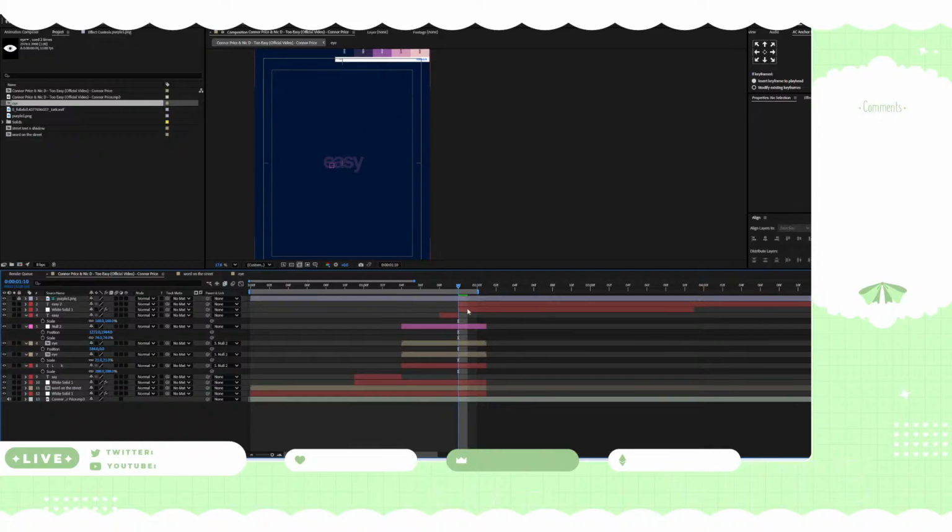But when I render, I won't really notice it. It won't be there because it's placed there as a guide layer. That's the good thing about that.